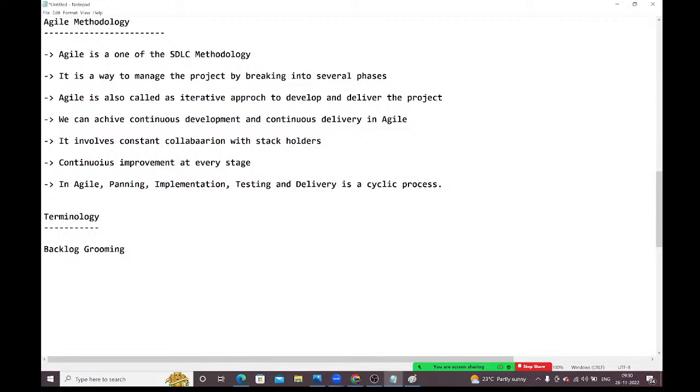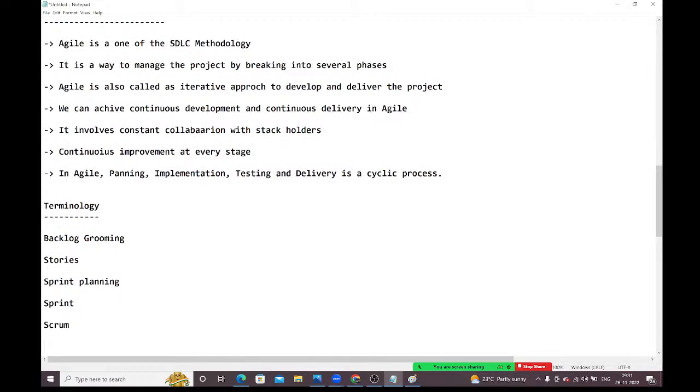After that, stories. Next we have sprint planning. Next we have the sprint, with scrum meetings. We have the retrospective meeting.